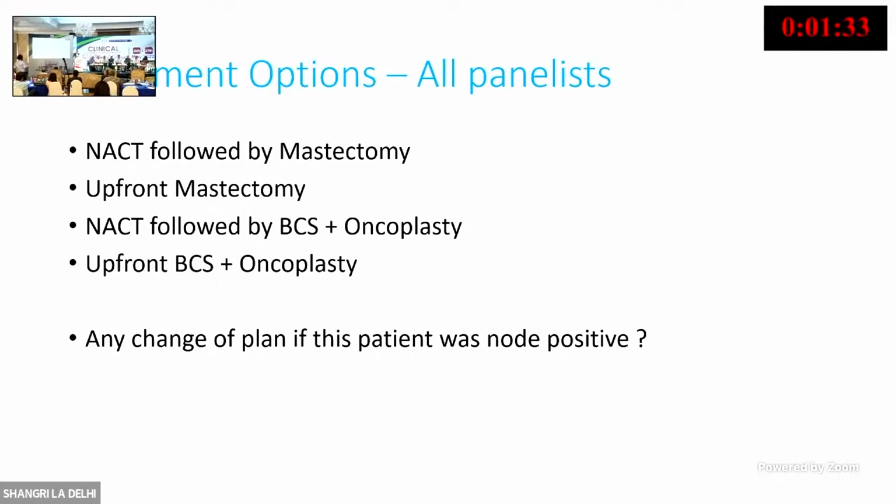And if we are not able to achieve pCR and we add Katherine data, that is the adjuvant KATHERINE, we achieve another 11% DFS. I can't comment about OS, but yes, we do feel that if we are escalating the therapy bit by bit, we may be able to achieve 15 to 20% invasive disease-free survival advantage.